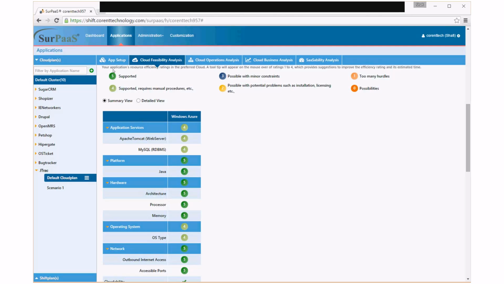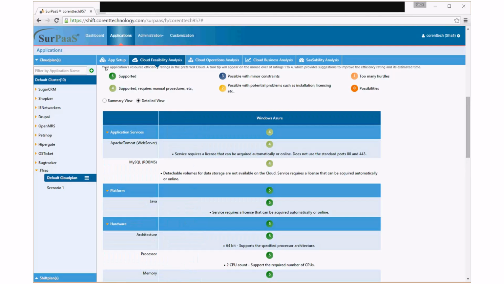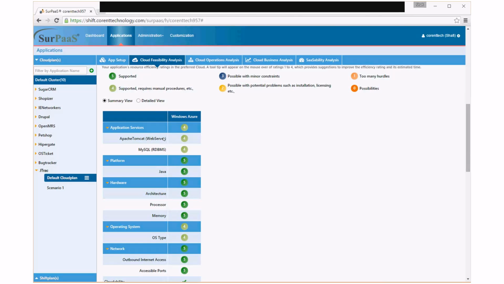If you get something lower, you can look at the detailed view to get additional information on what other requirements you might have when migrating apps to the cloud, and in order to make it scalable. These are things like the volumes that need to be attached or detached, any licensing requirements, or any version mismatches between what you're using versus what is available on the cloud. Those would lower the value by a little bit, but it is still supported and you can actually migrate them to the cloud. Then come other aspects, such as different constraints, which may require retooling or replatforming for that application.